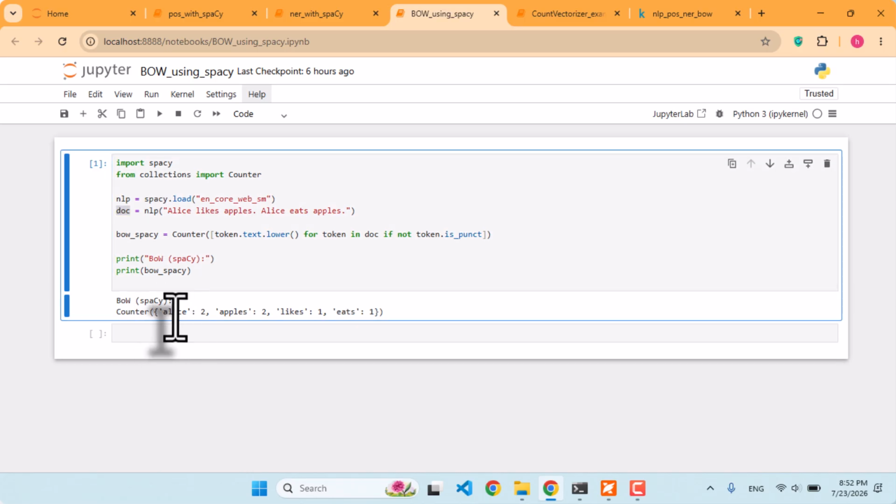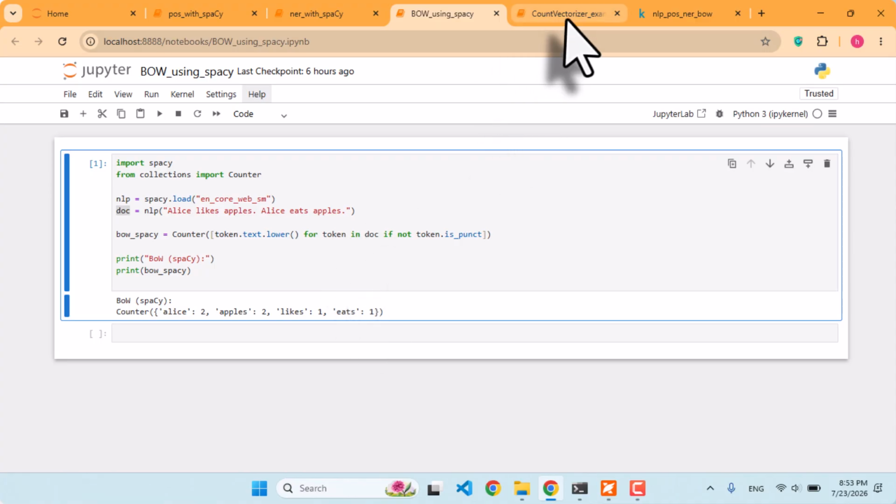At least in these two sentences, it's going to take it as one sentence. Alice here happens two times, apples happen two times, and likes happens once.